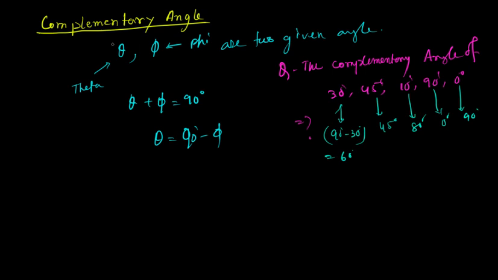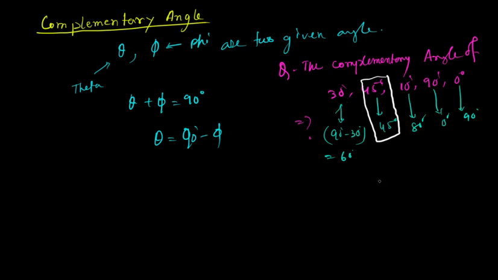Here, remember the 45 thing is quite interesting, because they used to ask for which angle the complementary angle is the angle itself. Write down the measurement of an angle whose complementary angle is the angle itself. That means the measurement of that angle and its complementary angle is the same. So the answer will be 45 degrees.